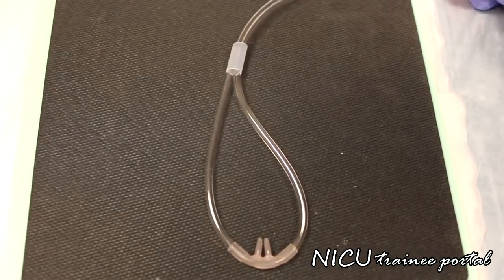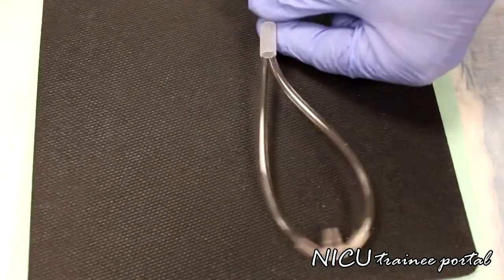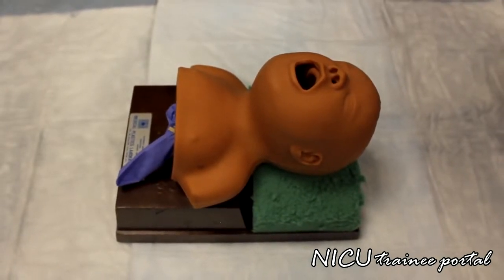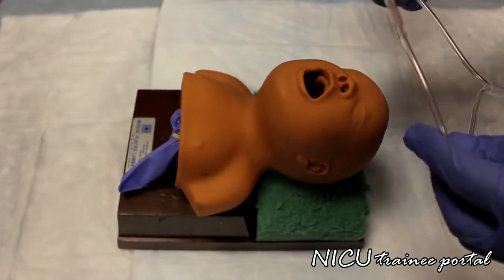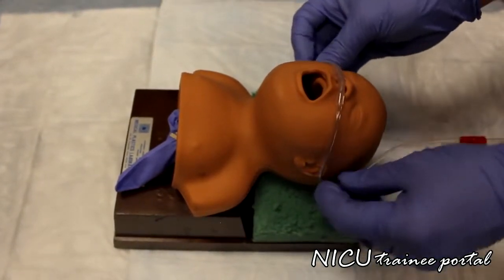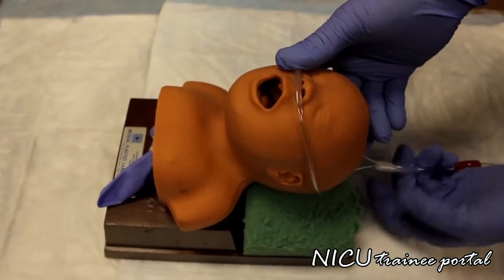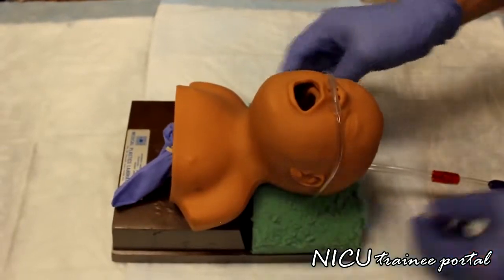To connect to the patient, the tightening device at the back of the patient's head is a small ring that you slide forward or backward to fit the patient properly. To complete the final step, we attach the cannula to a patient — or in this case a mannequin. You put it in the nares, wrap it around the patient's head, and secure it at the back with the connective ring, pulling it tight so it stays in place.